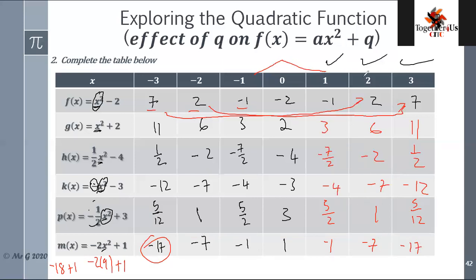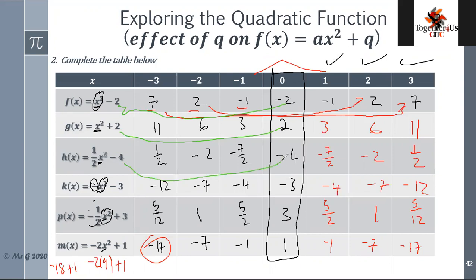Okay, now, why does this work, guys? Why is it the case that you don't have to bother? And have you noticed something also about this column here? Let me just highlight this column for you. The 0 column. Have you tried to think around and observe, notice that actually this -2 is that -2 there. This 2 is that 2 there. This -4 is the same thing there. This -3 is the same thing there. This 3 here is the same thing. And this 1 is the same thing there.